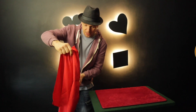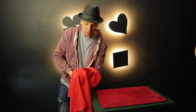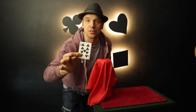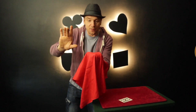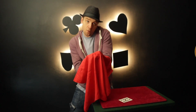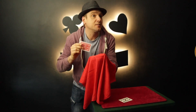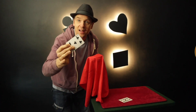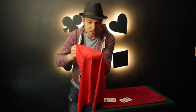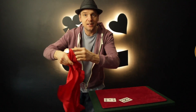Now what I'm going to do is take this piece of silk from here. Watch the silk as I place it over the deck of cards. All I'm going to do is reach under the silk and see if I can select one of the cards — which is in fact, what was your card, sir? Nine of clubs. The nine of clubs, which is the first selection.